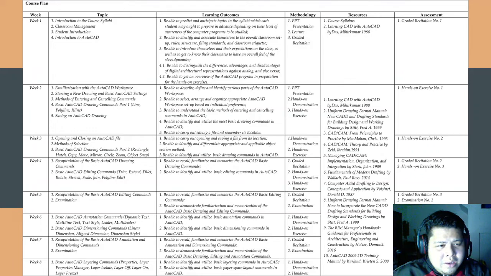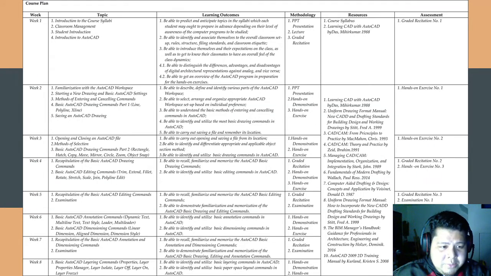How are we selecting entities that are already in our drawing, and then followed by other basic drawing commands such as rectangle, hatch, mirror, move, etc. On the fourth week, we are to learn about editing commands in AutoCAD such as trim, extend, fillet, rotate, etc.